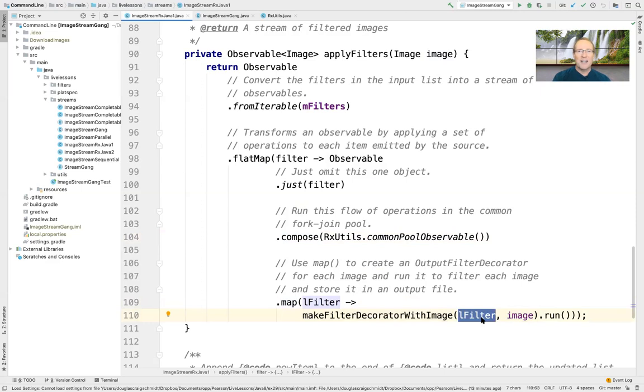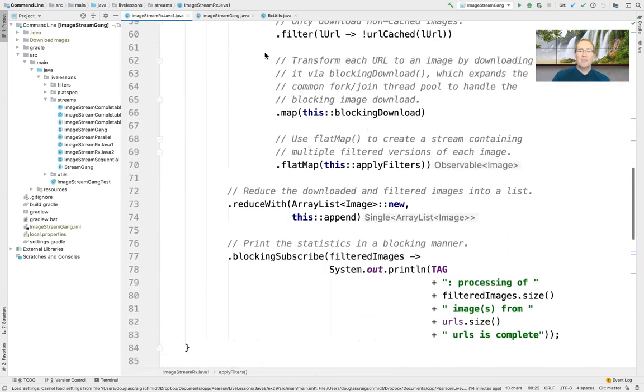If you want to have some fun, I recommend going back and looking at the two code bases side by side. They look almost identical in a lot of ways, even though the underlying mechanisms are, of course, quite different, because one is parallel streams, and this one, of course, is RxJava. So what we get back from this is an observable of images. And of course, an observable can have multiple elements in it, which it does, one for every filter that we just went ahead and applied.